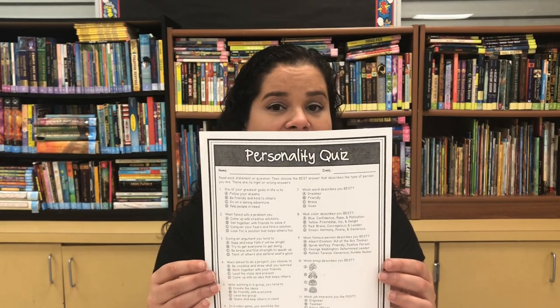So as they're working on this, they also have a personality quiz that I put on their desk. And this personality quiz comes from my house sorting guide. This is what I use in order to sort my students into different houses, just like in Harry Potter. But my houses are not the Harry Potter houses. I did create these houses myself after extensive research that I did last summer. And I created the resource that is now available at my TPT store. So I use the information in the personality quiz to determine which house the students will best fit in.